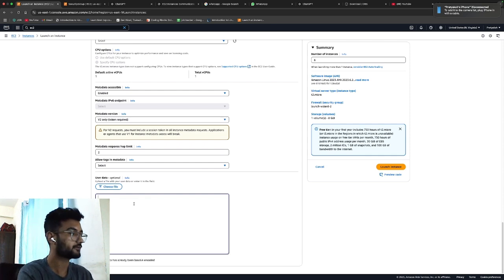So for that, I'm gonna add those in our user data. This will be #!/bin/bash. This is the first thing that we should be writing in this user data. Now sudo yum update. This is the command which is gonna be running first. What does this command do? It just updates all the libraries which are present in it.